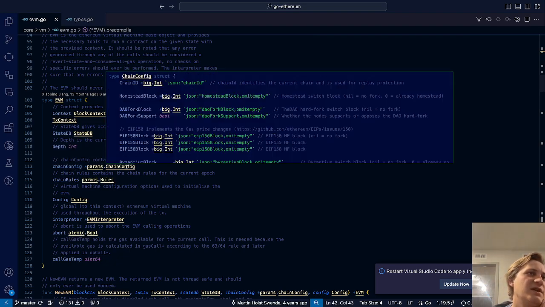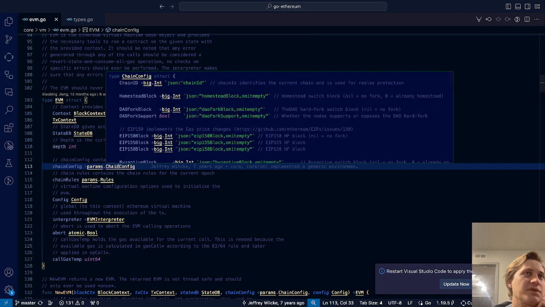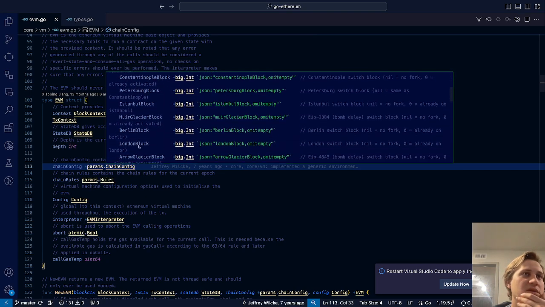I feel like chain config is something that contains information about, you know, the origin block, or the chain ID. Yes, identifies the current chain. Various forks. That's probably changes Byzantine block.